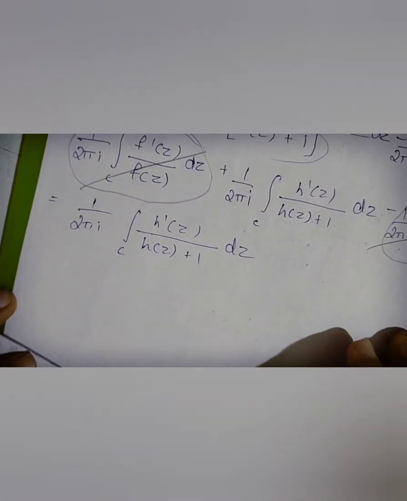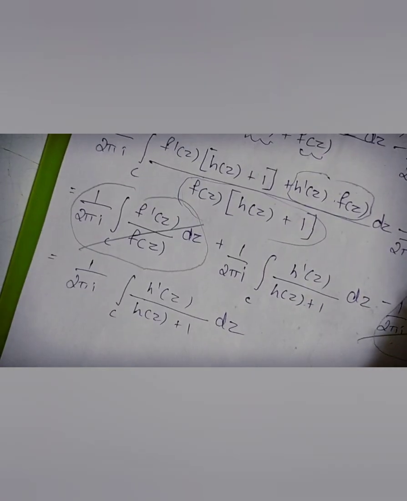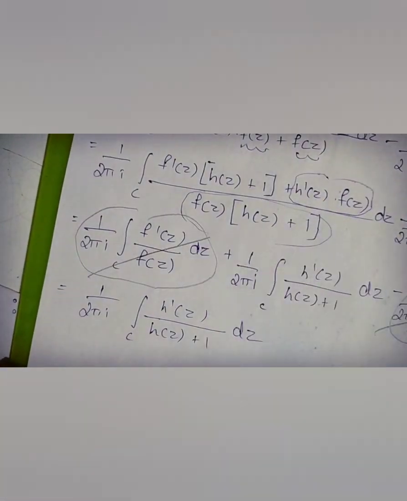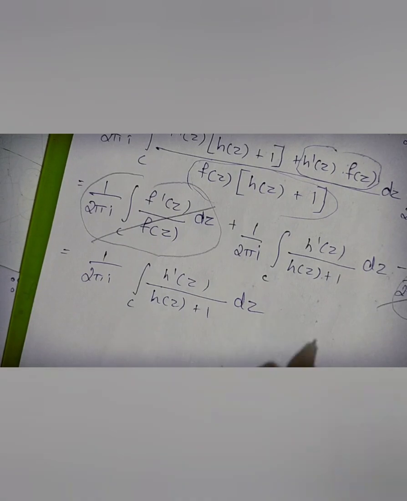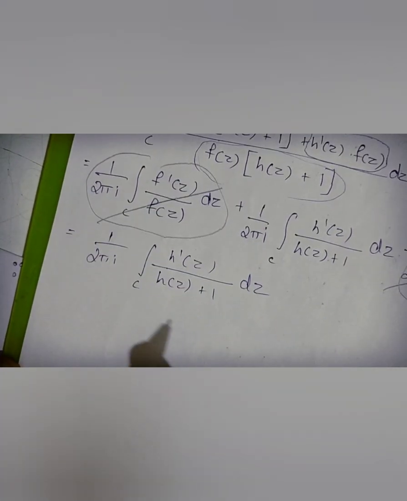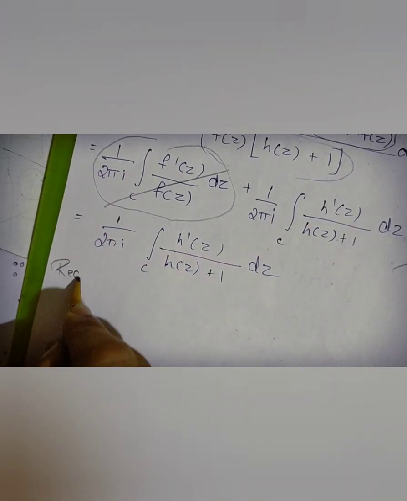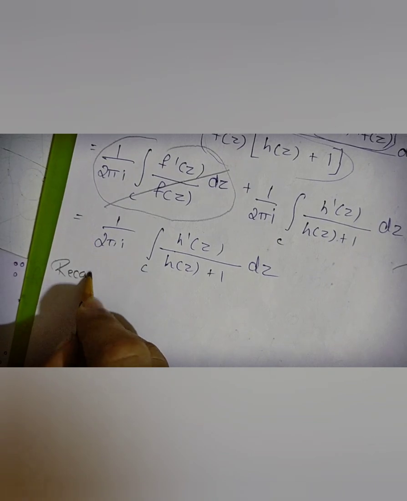Fine. So we are over here now. Still we don't have the entire value as 0. So let's try to figure out how we can say that this value should be 0. Over here there is something which we need to recall, that is Cauchy's theorem. So let's try to recall that.